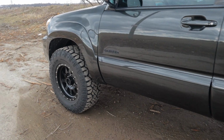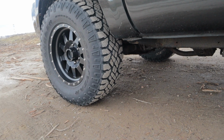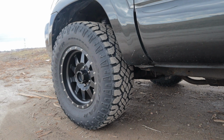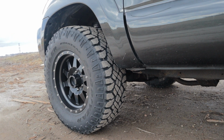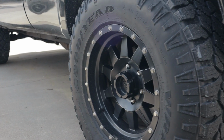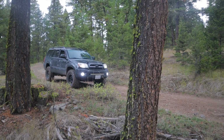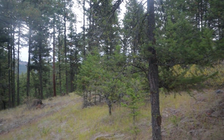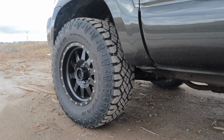Next up is the ability to air them down. And sticking with the topic of sidewall height, it allows you to air down when off-roading for better traction and better comfort on dirt roads and stuff. Letting some air out of your tires, that's a really common thing people do when they take these things off-road. And a low-profile tire is just not going to be able to do that as much. It just doesn't. The sidewall doesn't have enough room, enough give, enough flex in it to be able to properly wrap around an object that you're trying to climb. So this extra sidewall height really helps with being able to air them down.